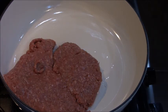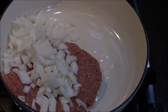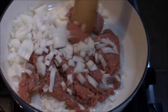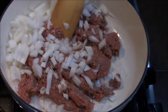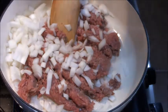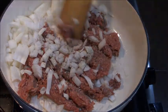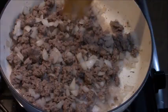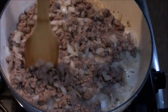So in my skillet here, I have added a pound of ground beef and one onion that I chopped. You can use any kind of onion you want, yellow, white, it doesn't really matter. So over medium-high heat, we're going to brown this up until it's all cooked. But, as always, we season as we go. So I'm putting a little salt and pepper in there just to help get things going. Plus the salt not only flavors everything, it helps break down the onions.